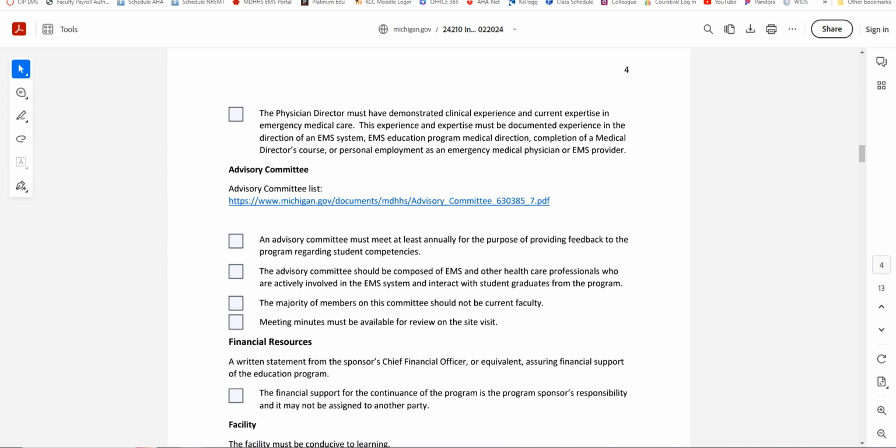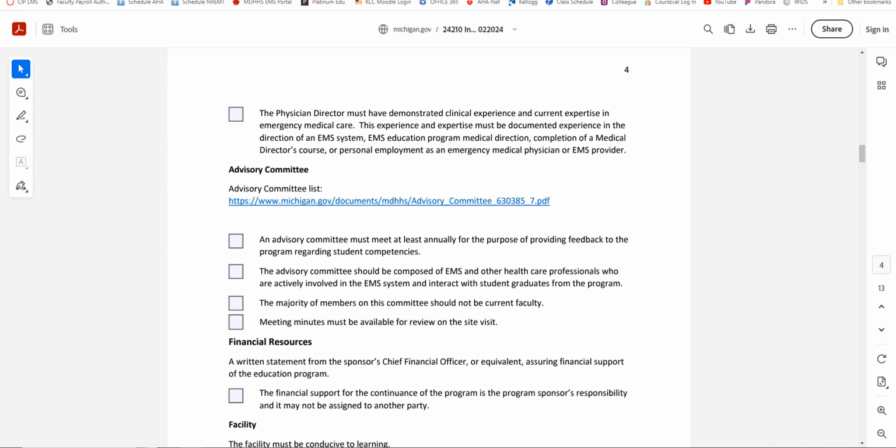We also want to make sure that the majority of the members that are there are interested and well-versed, right? So we've got graduates of the programs, we've got current students from the programs, we have employers, we have hospital partners, we have a community representative, we have fire representatives, police representatives, administration representatives from the different organizations that we work with, the different high schools that we work with, right? All those things need to be there to help us make sure that we're doing that. And then we want to make sure the majority of the members on the committee are not instructors, that are not just the people that are running the show. You want this to be made up of a group of people who are truly able to advise your program on best practices and needs to meet the demands of the industry.